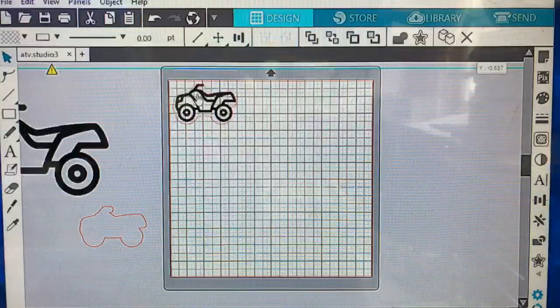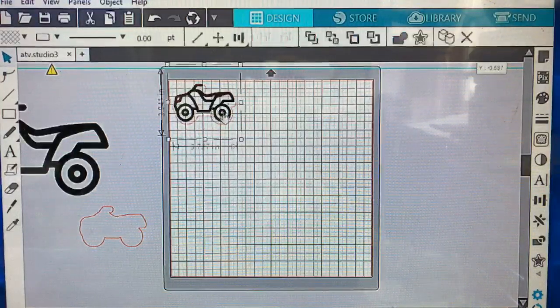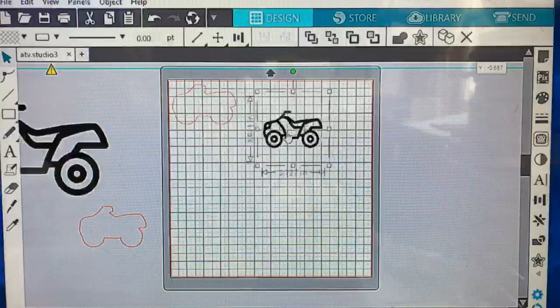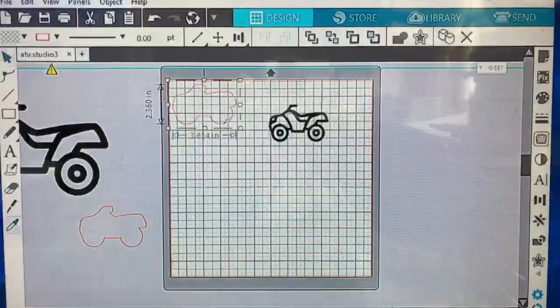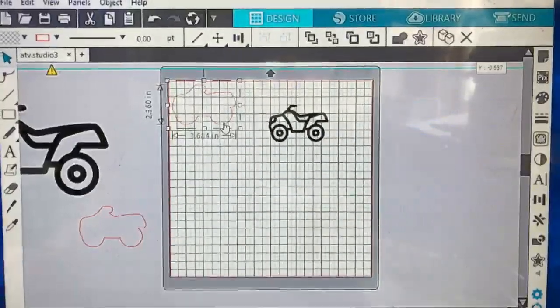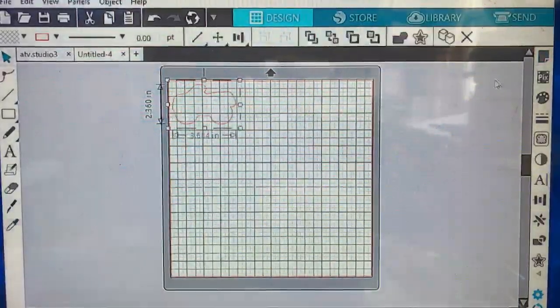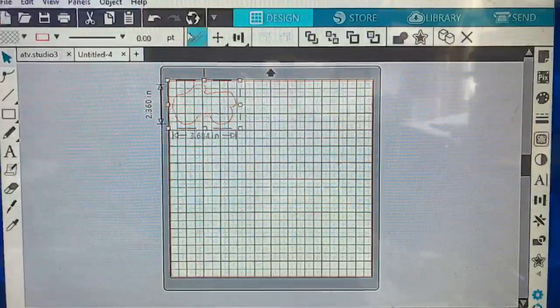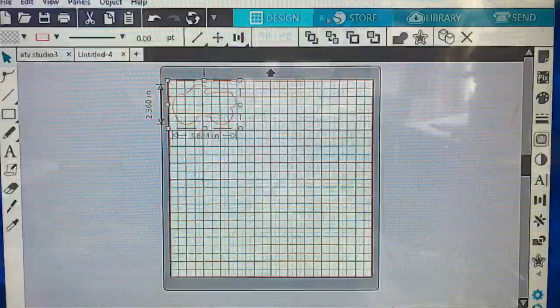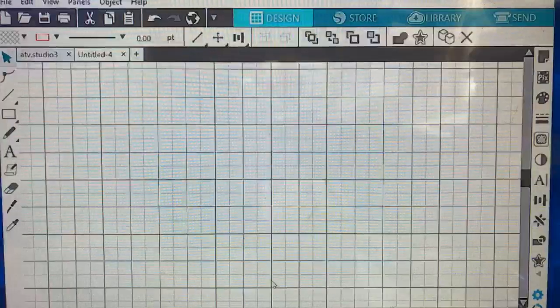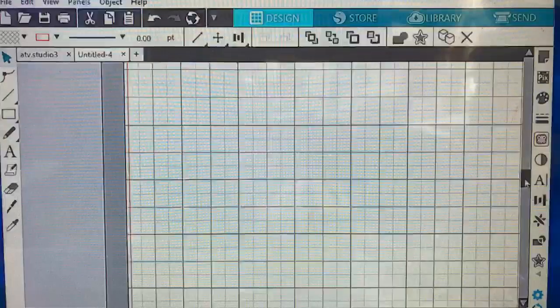And then I took my initial little graphic here and just messed around with that until I got it to be about the same size as the cookie. It's not going to fit exact, but what I'm going to do is print this out later to give me a template that I'll be able to use for how I'm going to flood the cookie. So now I need to make my different outlines for my 3D machine, so I'm going to copy this and paste it over to another file, and I'm going to zoom in here so that we can see it a little better.